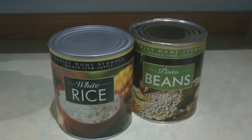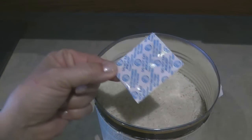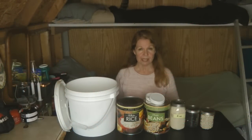Another way to get the longest life out of your rice and beans is to buy them already sealed in a number 10 can. If you buy them in the number 10 cans, they have about 5 pounds of food sealed up to last for 30 years. Decide for yourself, how much rice and beans would it take so you had enough? If things go bad in the world, that's a cheap way to have a bountiful supply of food so you can feed your family. We never know what's coming. That's why we need to stock up as we go.